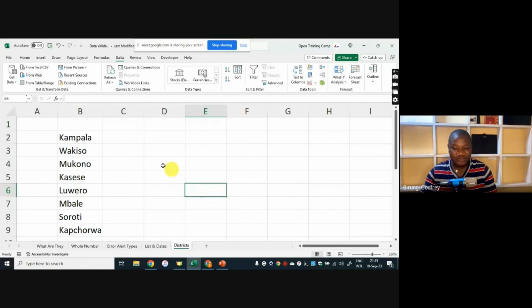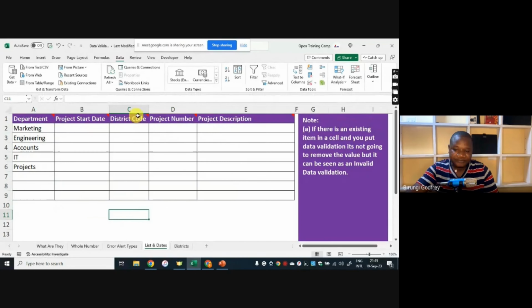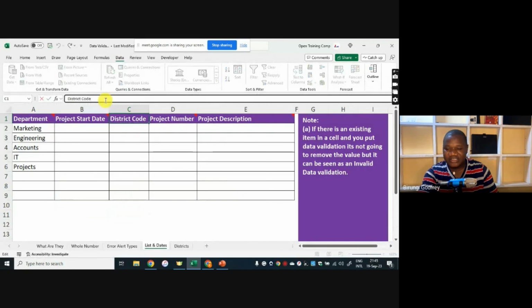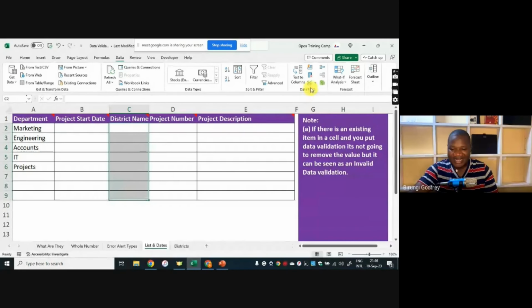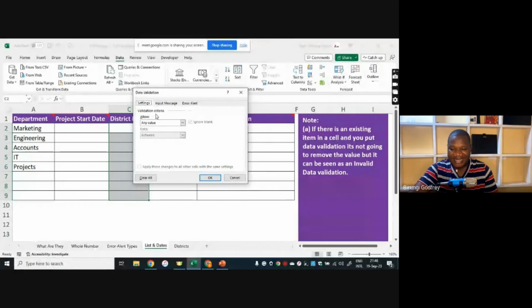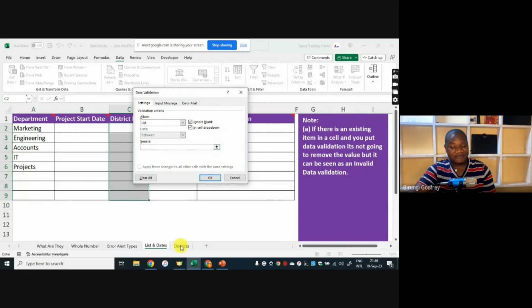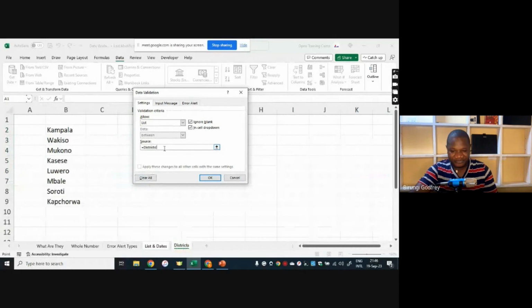And I want to show you something here. Just be attentive. I can change this one, district code, to the district name. So we highlight here and go to data validation, and we choose the criteria as a list. And in the source, instead of hard coding in here our districts, we pick it from a predefined list somewhere. So I'll go to this worksheet. You can see the cell reference has been input for us, districts exclamation mark, because that is the worksheet name. And now I can highlight this range like that.